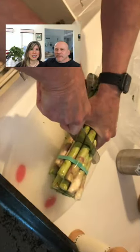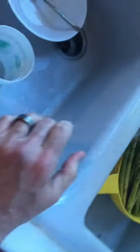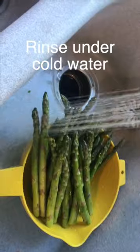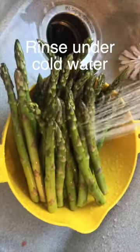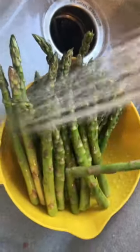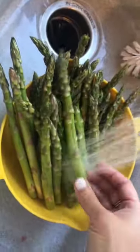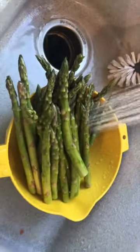So the way I prepare the asparagus is like everybody else does. I cut off the ends about 1 or 2 inches from the bottom, depending how long the asparagus is. After you cut the asparagus, you just want to rinse them. Beautiful asparagus. It doesn't matter, some of them are real skinny, some of them are big. He always gets rid of the very bottom because it's just very fibrous.